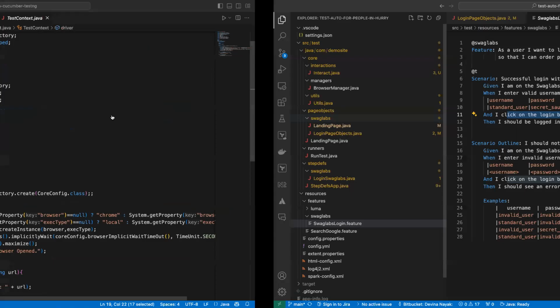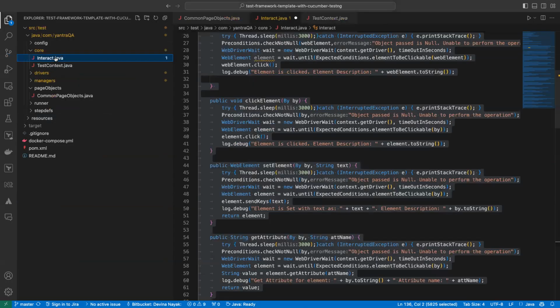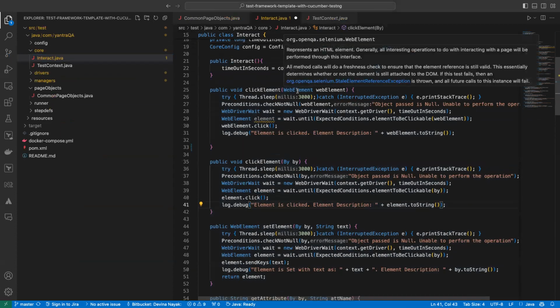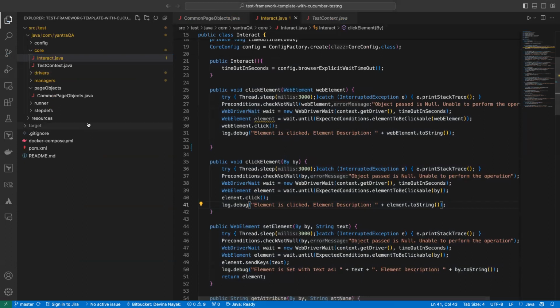Where is my framework? So this is what you should be doing, and you should be maintaining this kind of libraries which people can use. Sometimes people also create a separate Java project containing only these core methods, and then other projects can use them as dependencies. Because if you are a framework maintainer and you have multiple projects, separate teams working on it, you will not have a single project where you can keep these class files, right?